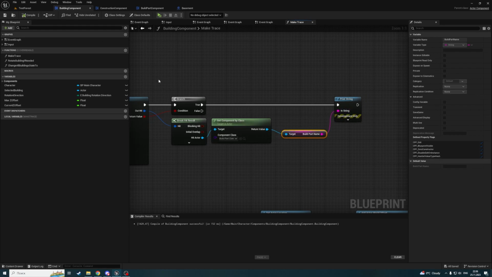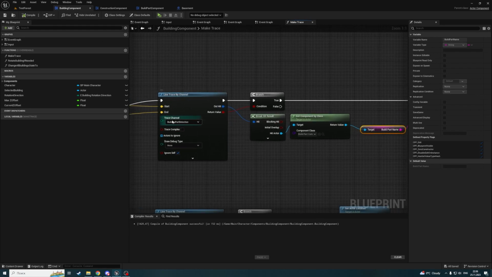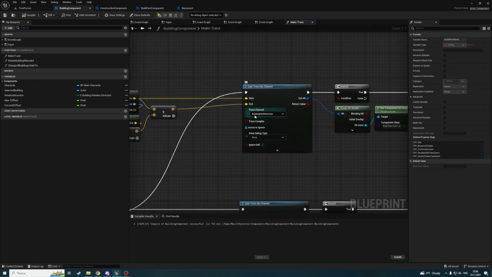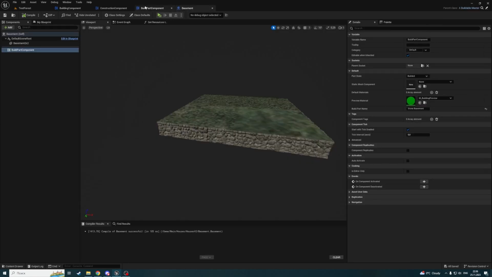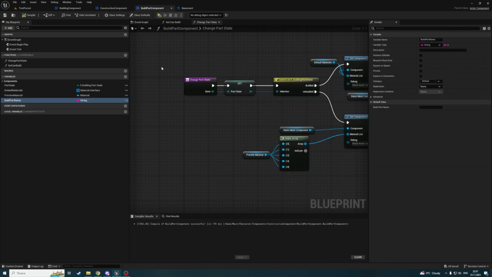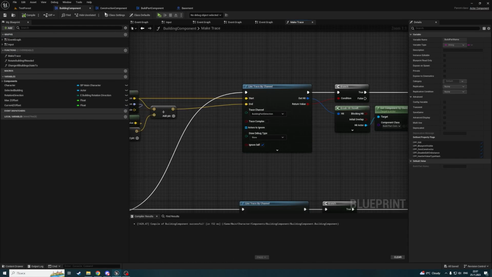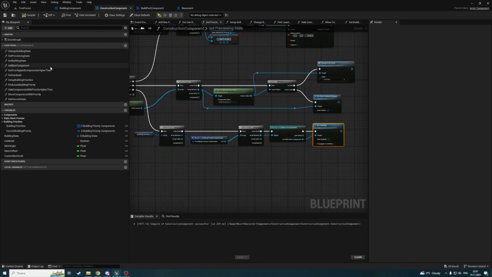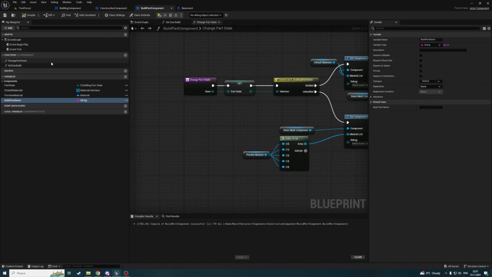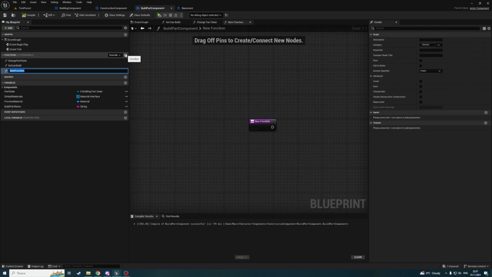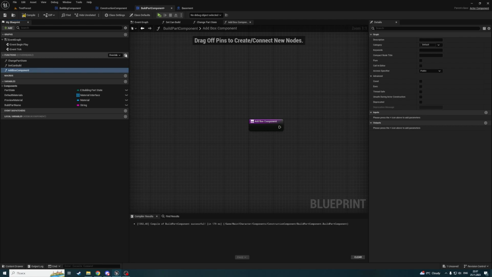Okay, right now it will not work because nothing is blocking build part detection channel. So let's open build part component, and as we done previously for building component or for construction component, we will add a box component here.